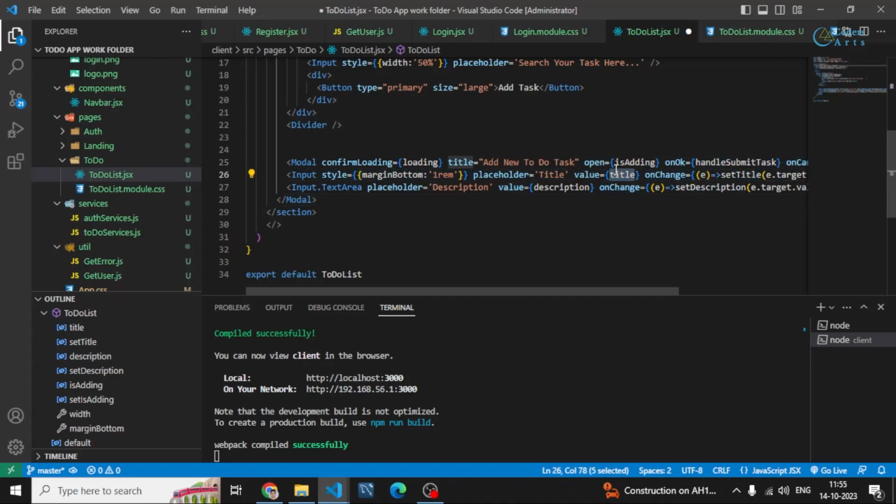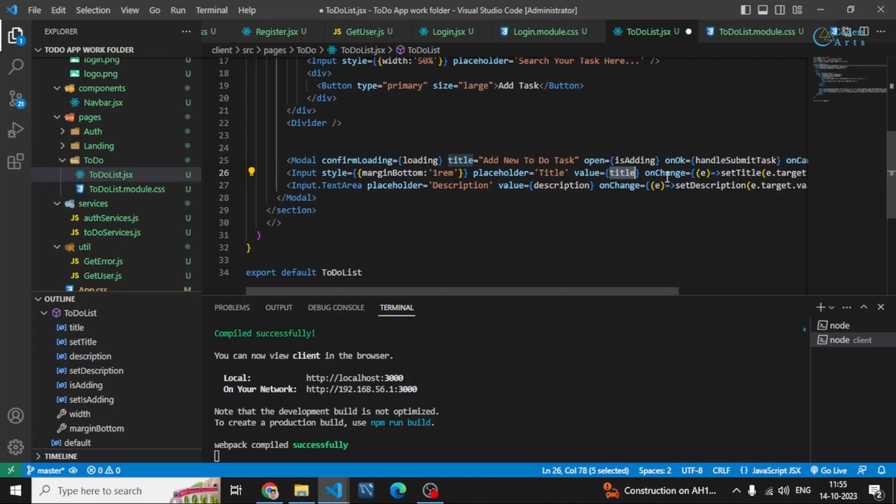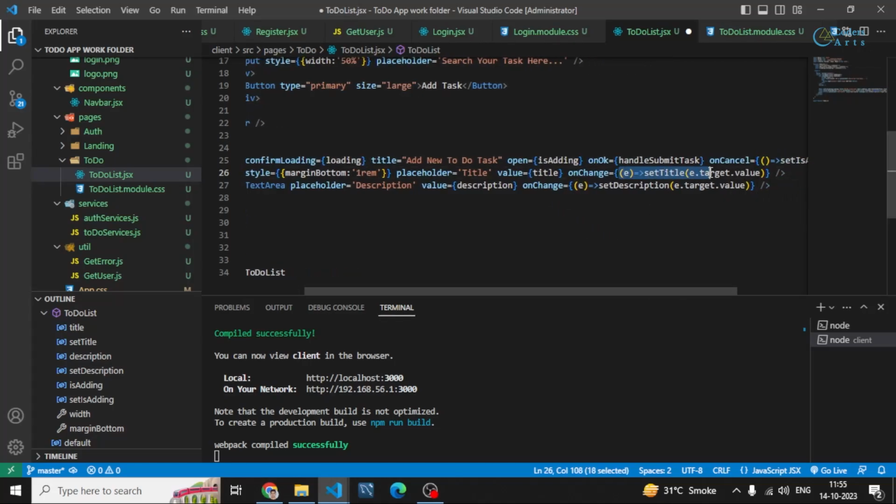And title is the state where the value is stored. And onChange is basically when we will be writing inside this input, it will set that state with the help of this arrow function, setting e.target.value to this state. Similarly it goes for the description.